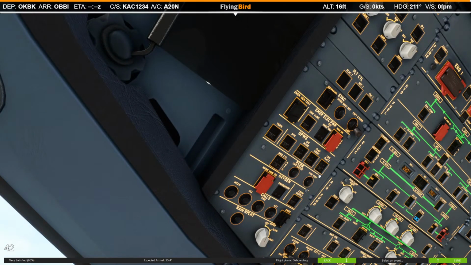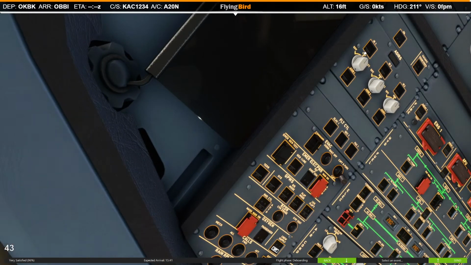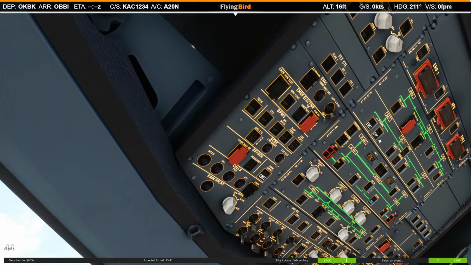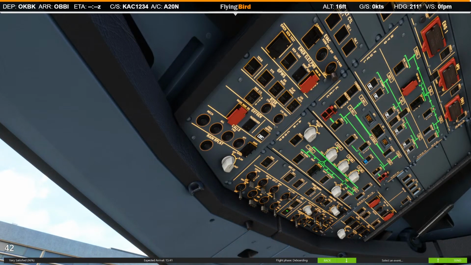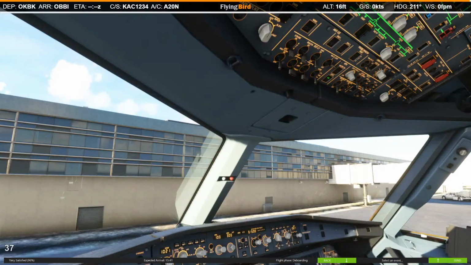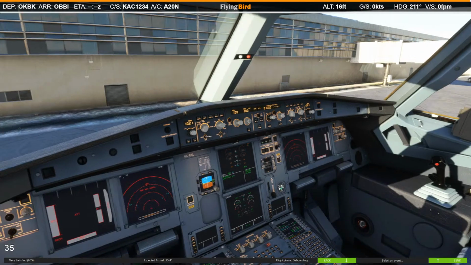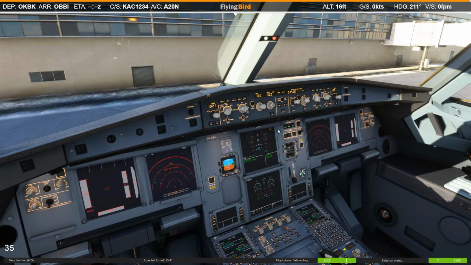Okay, aux supply off, ADIRS all off, fuel pumps all off, and deboarding has been started, so we have to wait for deboarding, and then we will turn off our aircraft power.